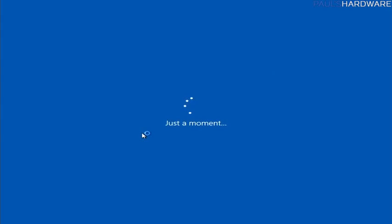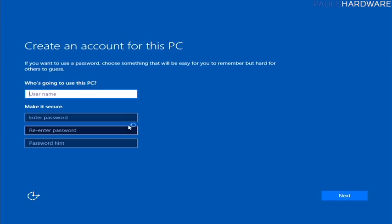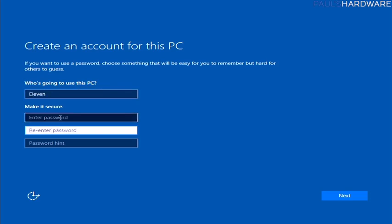Anyway, everything else turn off, hit next, and in just a moment we'll be able to set up whether we're going to be using this computer by itself or as part of a Microsoft account. I usually use it by itself. I'm calling this computer 11 because it's in a Core 1100. And then you would always want to enter a password. I'm not going to do that for right now just for the sake of simplicity, but use a password.